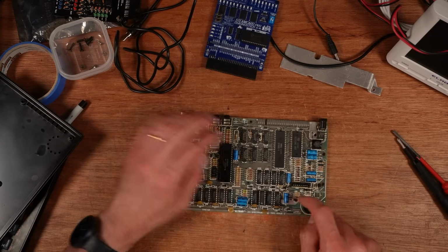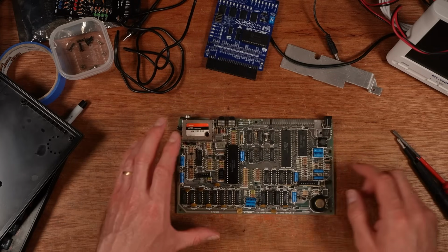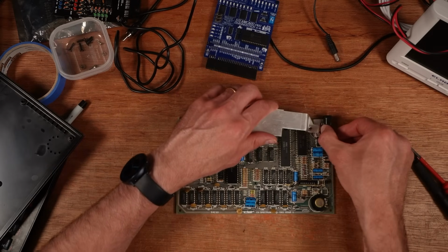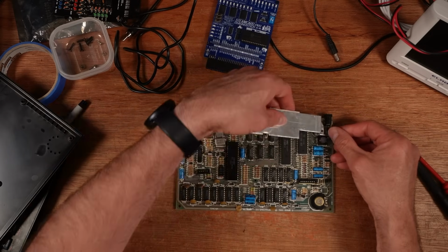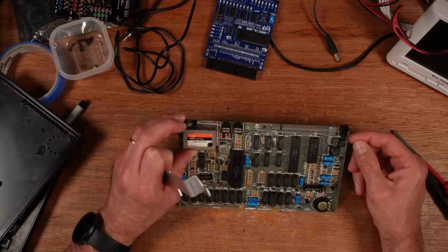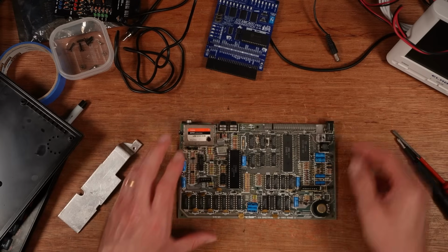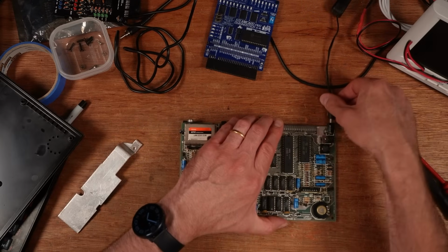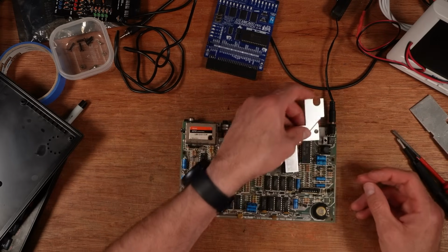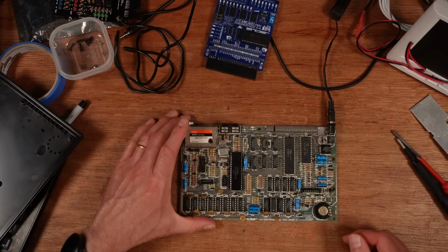So IC26 or IC25, that is what the Retroleum diagnostics said. First of all, I need to reattach this somehow so that I can still access IC25 and 26. It does make it really awkward. I'm just going to have to turn it on in brief bursts. It's going to short out too many things sitting under there. It's risky. If it blows, I can always put another one in.